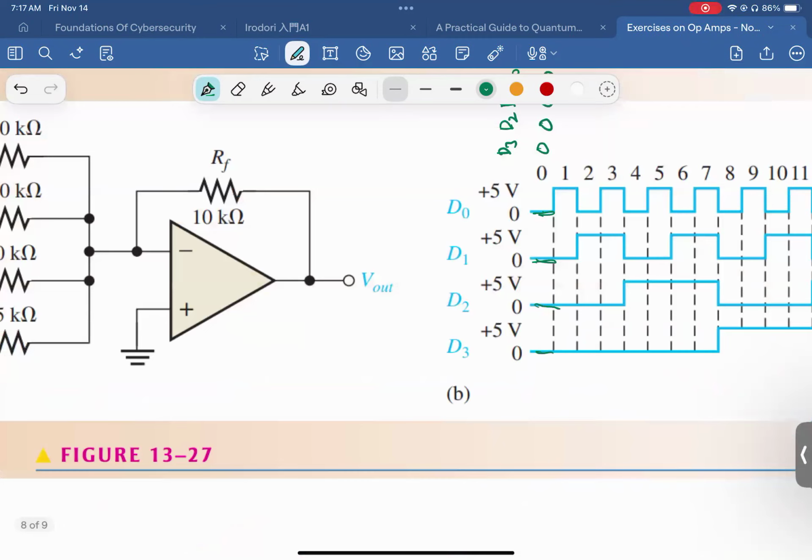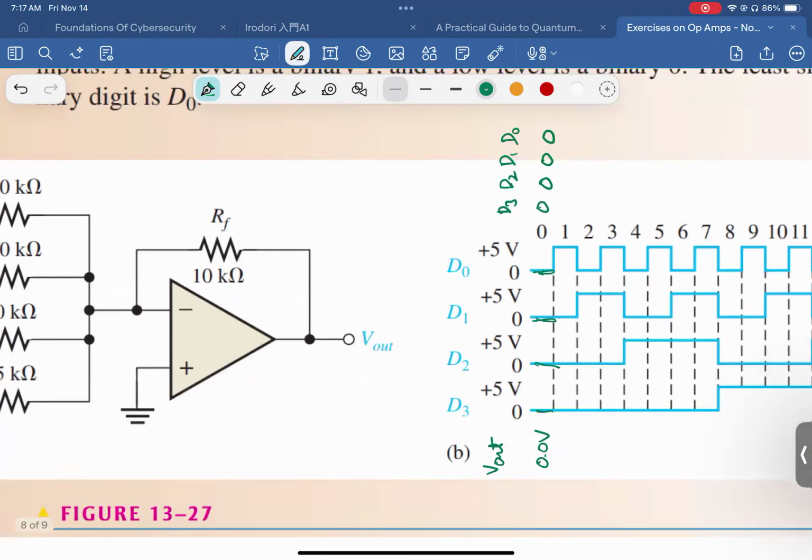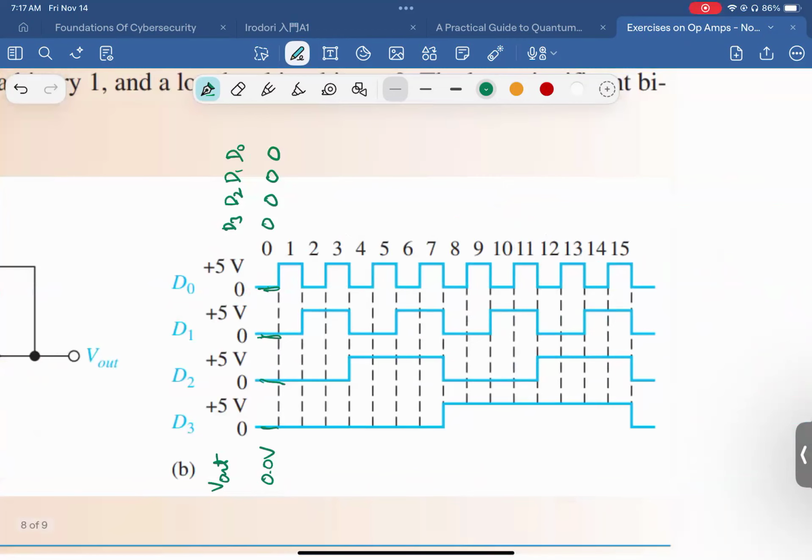Okay, so dito ko nilalagay yung output para may konting space. So yung output voltage nyo is 0 volts. Okay? Now, what about itong 1? So dito may 5 volts ka. Okay. Tapos, dito, meron kang 0, 0, 0. Okay, so D3 is 0, D2 is 0, D1 is 0, and D naught is 5 volts.